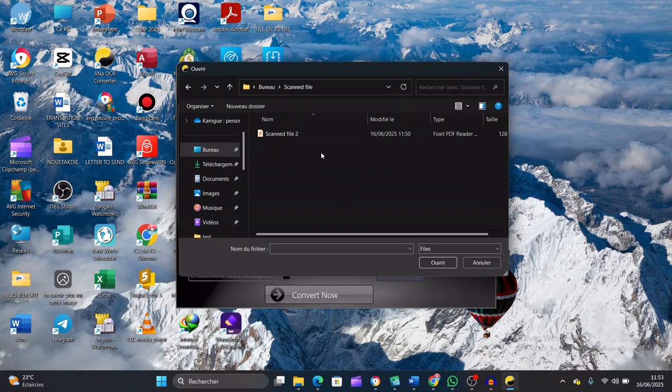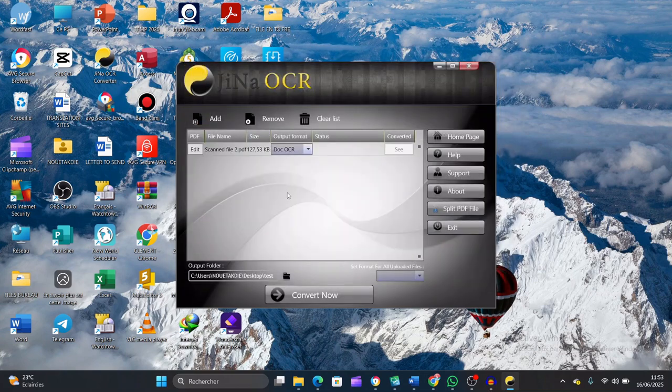And then you see now that you recognize this PDF. You see the Word file that was there, you did not recognize it. I will go now to scan file 2, and then I double click on scan file 2, and then I wait. This is it that has loaded.